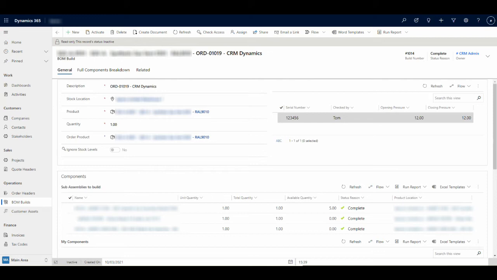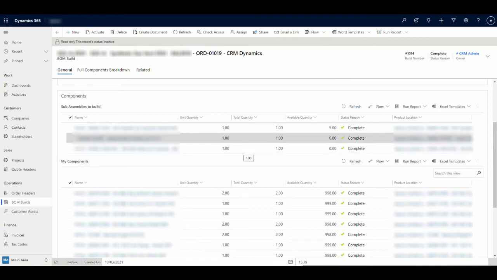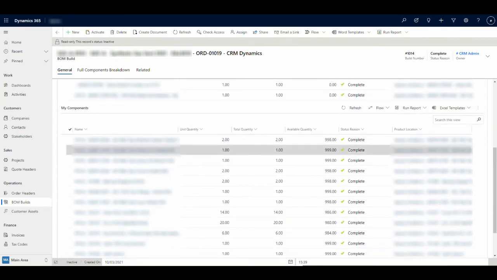The components of this build have been generated from its bill of materials, and we can see the sub-assemblies and components. In this case, the build has been completed, and we can see that there is a green tick against each item in the build to signify that each part of the process has been completed. If any of the components or sub-assemblies has a stock problem, there will be a red warning sign so that the users can easily identify where problem areas might be.